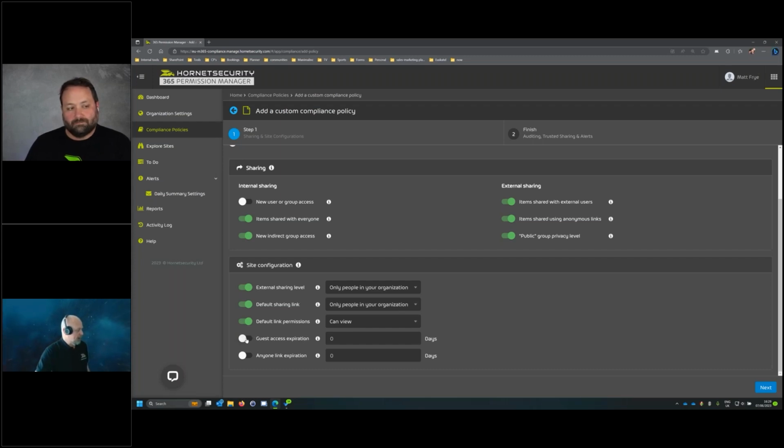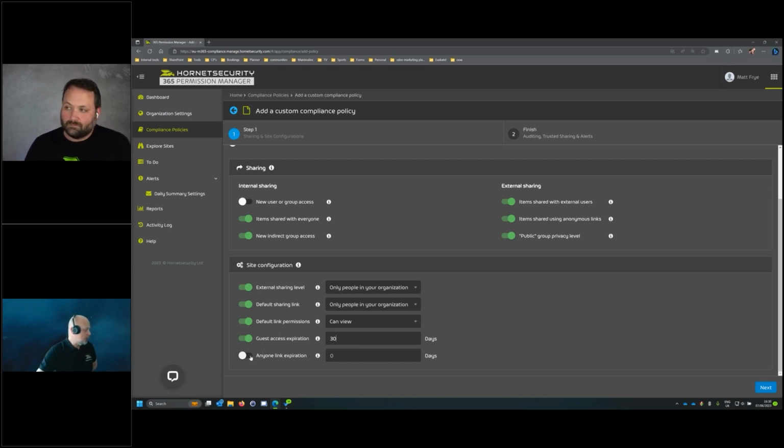Guest expiration access. So how many days can guests access these links? What were you talking about before? You were saying, no, I'm going to say 30 days. I'm going to say 1 month. Okay, 1 month. If you give a guest access to anything, I want it shared for 30 days, and then we'll cut it off. If it's that important, a bigger project, you can share it again.